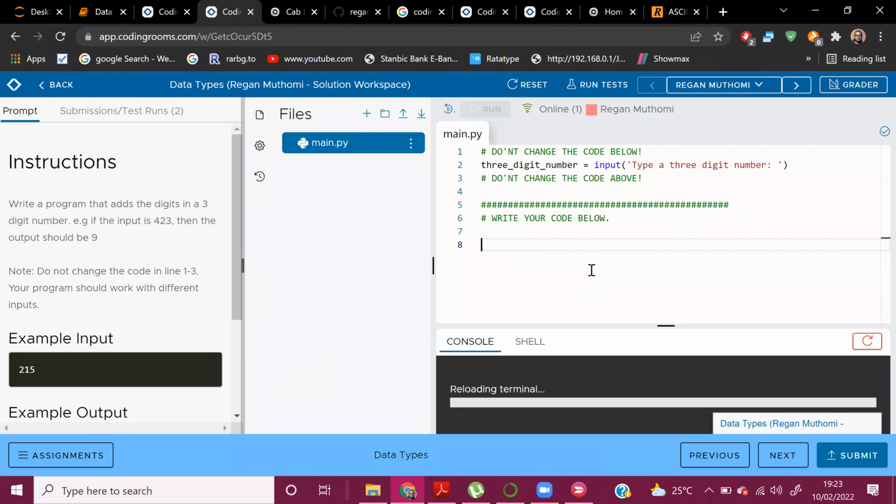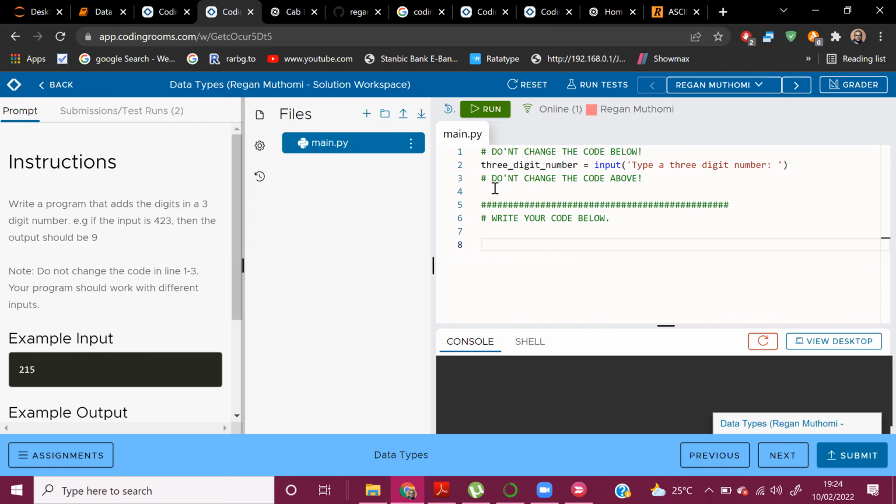So here below, write your code. We want to fetch this 3-digit number now. That is our input. Then we want to get the first number, calling it F number. We're going to use its index, and the first number has the index of 0.